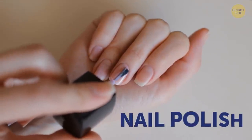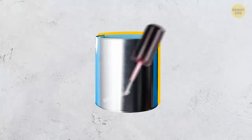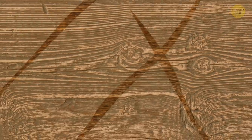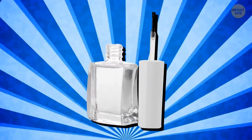Clear nail polish has many areas of use. You can seal an envelope, protect iron cans in your bathroom from rust, apply it on fabric or lace to keep them from unraveling, and even repair home items. If you've scratched any wood furniture or floors, nail polish can help to avoid splinters and damaging the wood with water splashes.